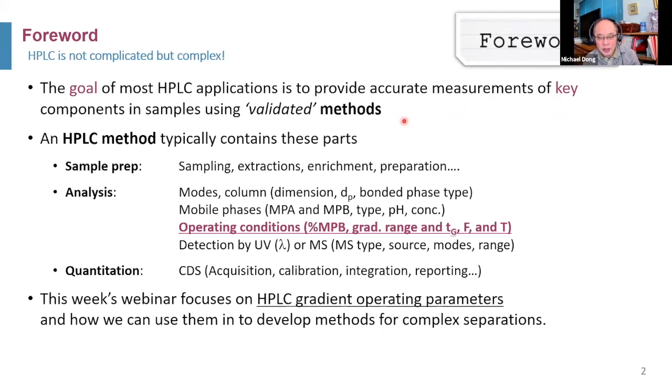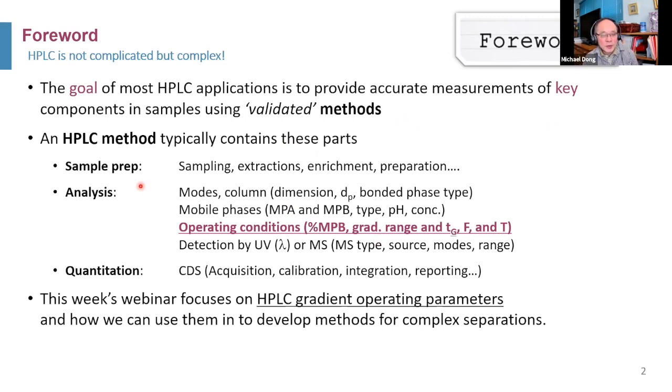If you're doing drugs in physiological fluid, right? Now you have billions and trillions of different constituent components in the blood. But we don't care about some of these endogenous components. We only care about the drug and the metabolite. So that makes things much easier, right? So key component is your intended purpose of your assay, right? So you have to know what you're looking for. Sometimes you don't care about the other things. You only care about one component or a few components.